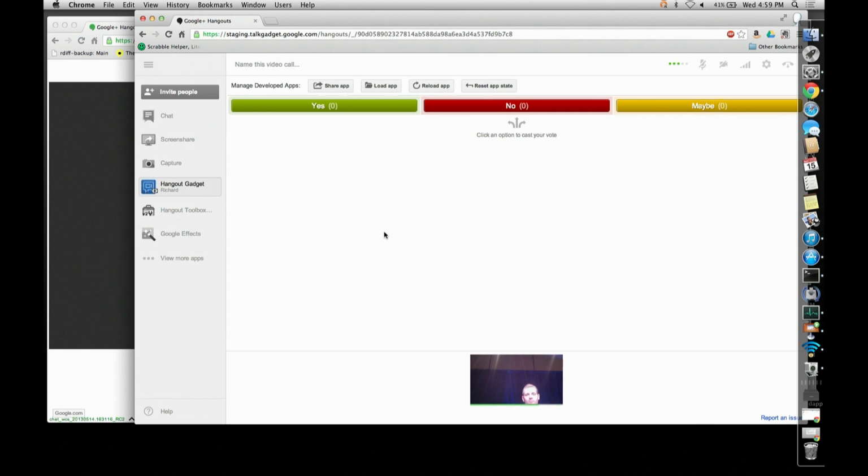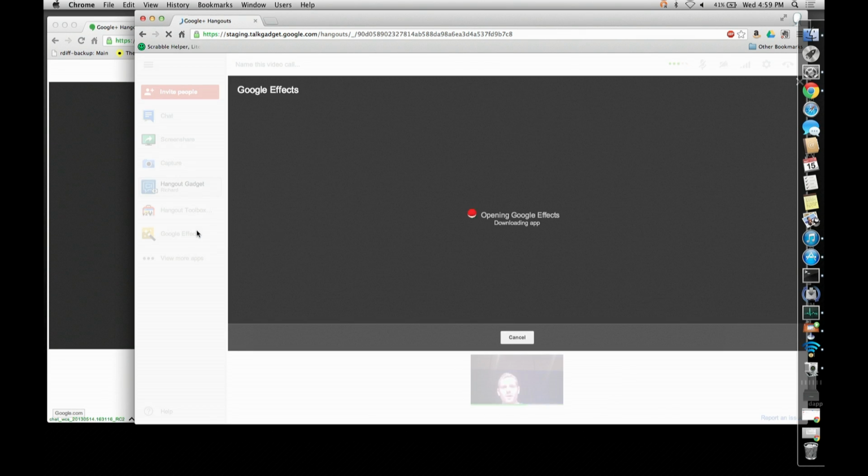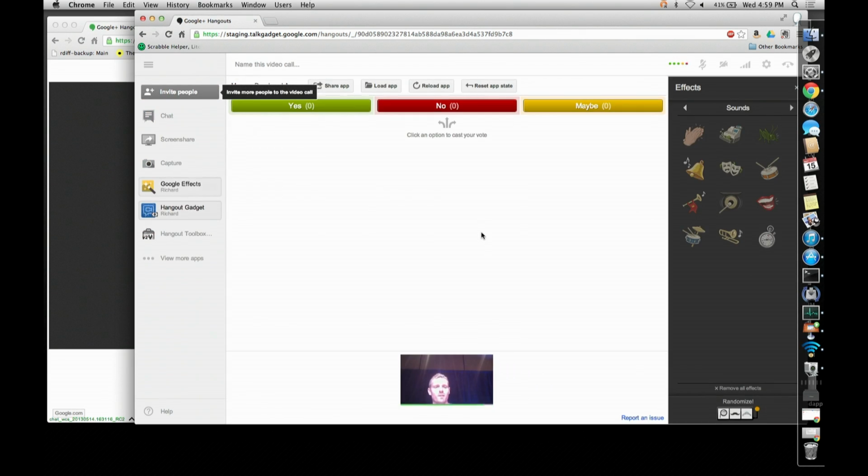And I have at the top the sort of familiar developer bar. This lets me do stuff like reload the app, reset the state. This is great if you're just actually sitting there hacking the JavaScript. Really lets you figure it out. I'm just going to go ahead and start another application real quick for the sake of the demo. OK, so I'm just in a Hangout. I've got a regular public app, doesn't have any developer tools. I have an app that I'm working on, has the developer tools.